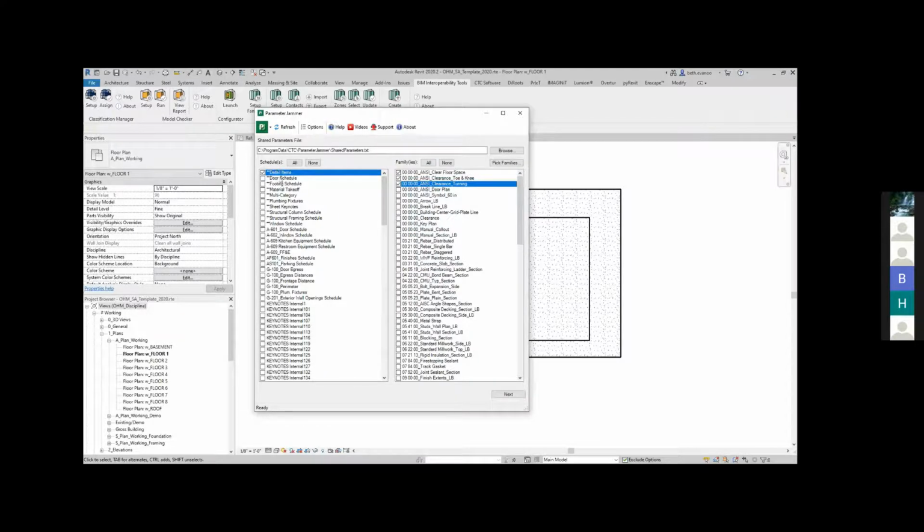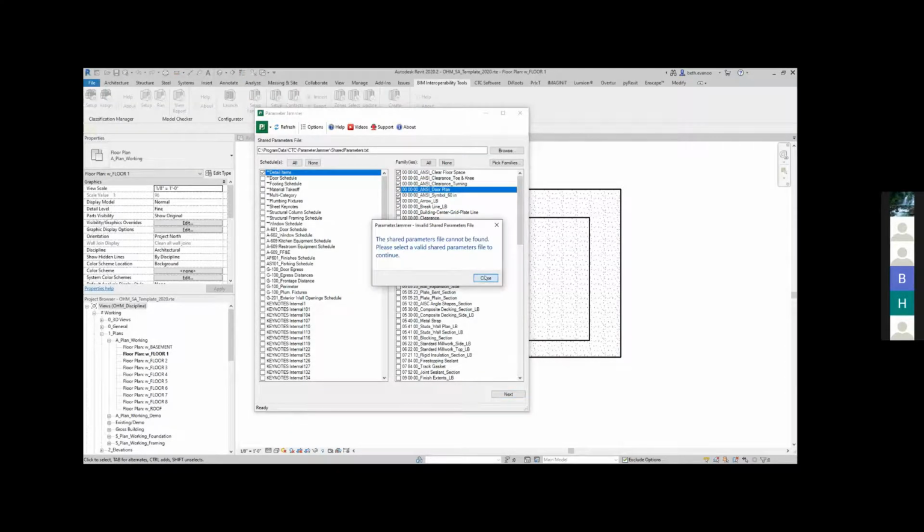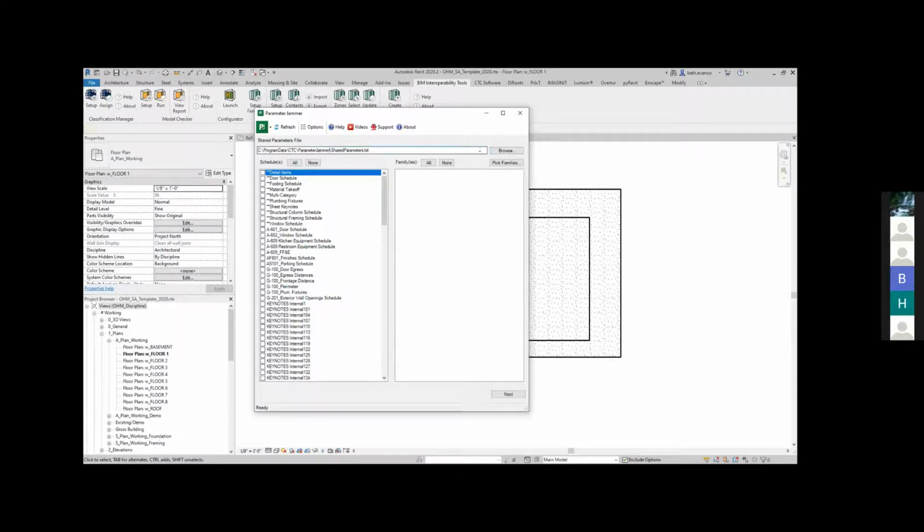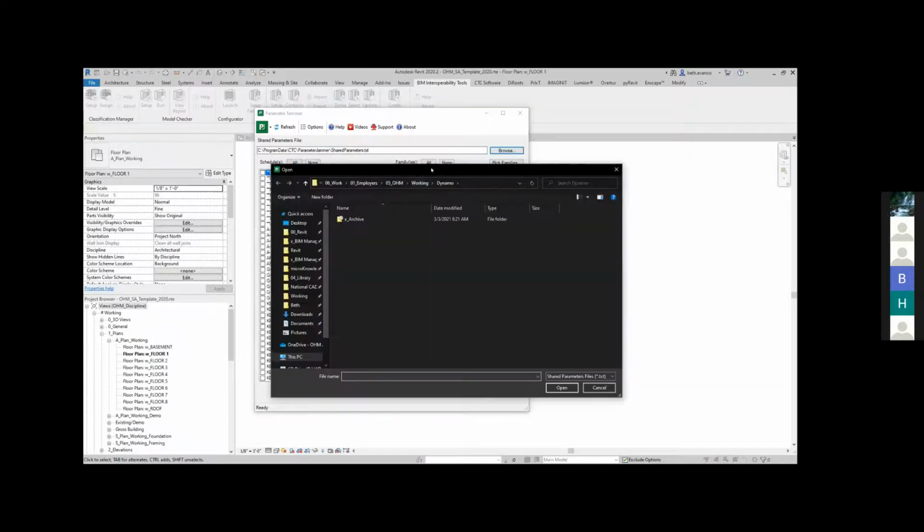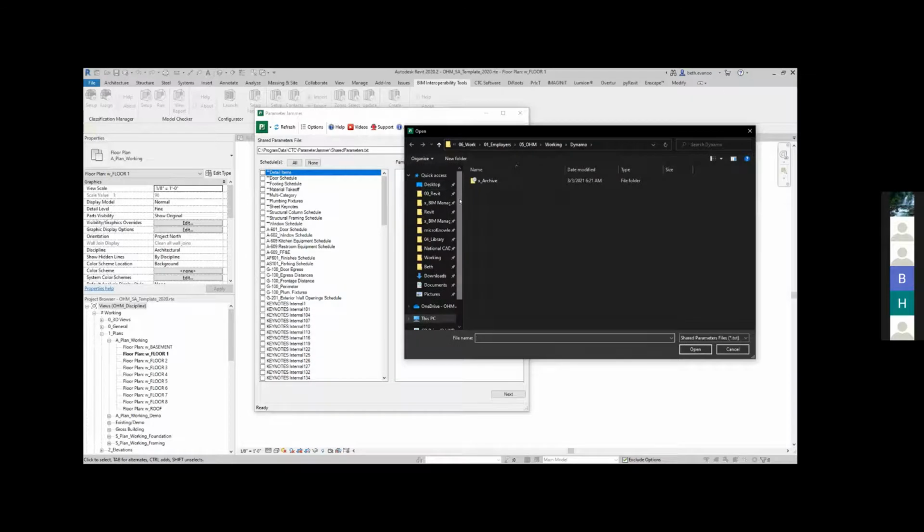So what you're doing here is you're saying, I have a parameter in this schedule, and I want it to be in these families because it doesn't have them right now. You can go and tell it to make sure it's looking at your correct shared parameter file.